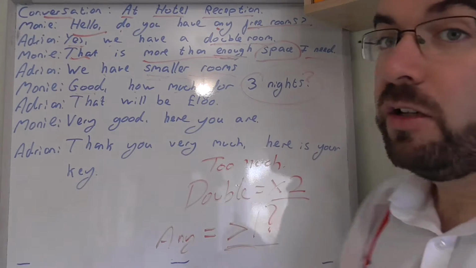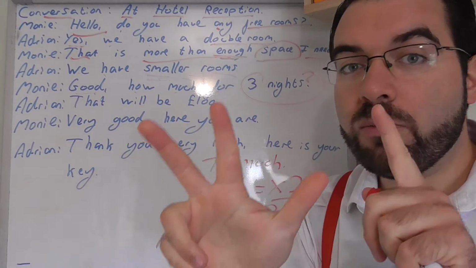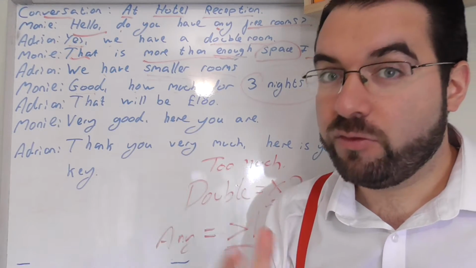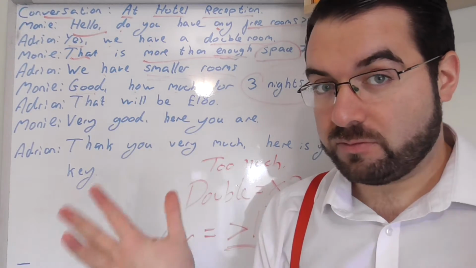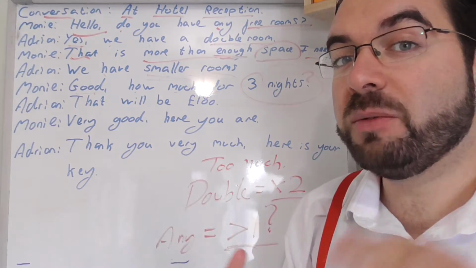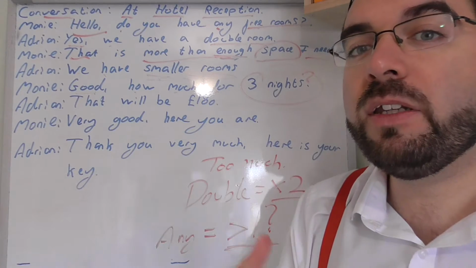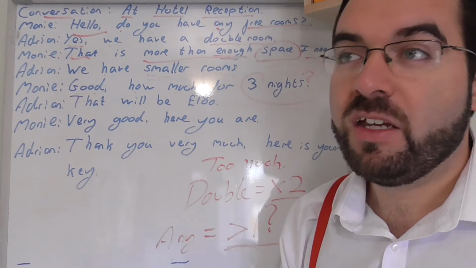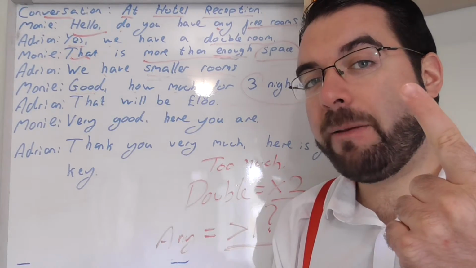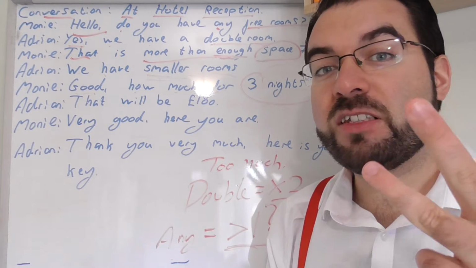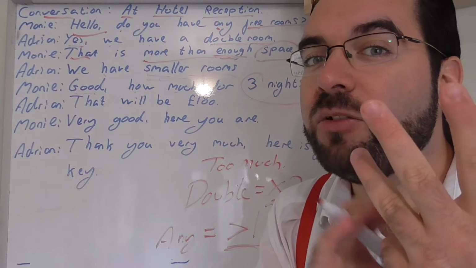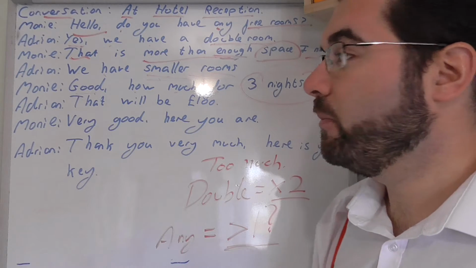3 nights. Monday night, Tuesday night, Wednesday night. Leave on a Thursday. Normally we talk about hotels in terms of nights. 1 night, 2 nights, 3 nights, 4 nights. If I stay there 4 nights, Monday night, Tuesday night, Wednesday night, Thursday night. Check in Monday, leave Friday morning. Check out Friday morning before midday.